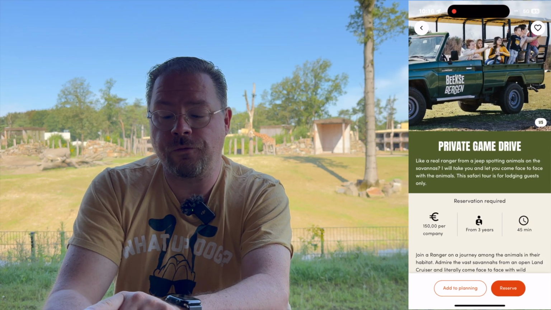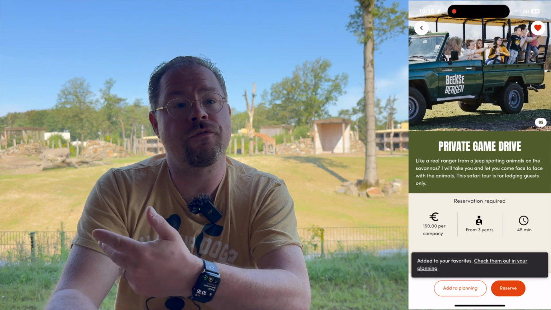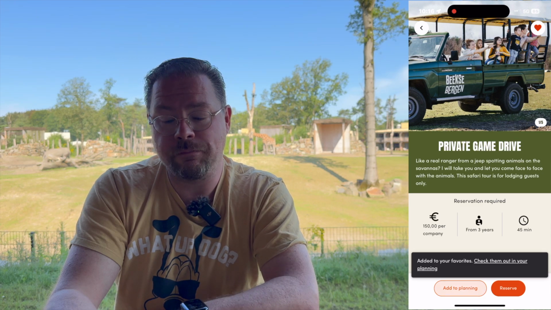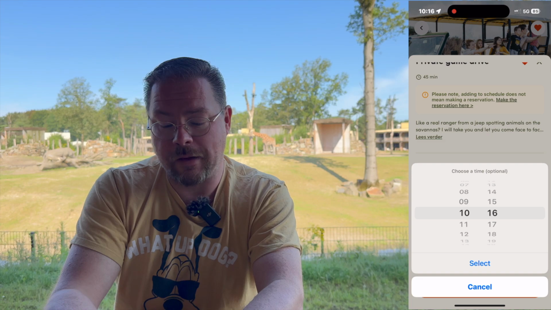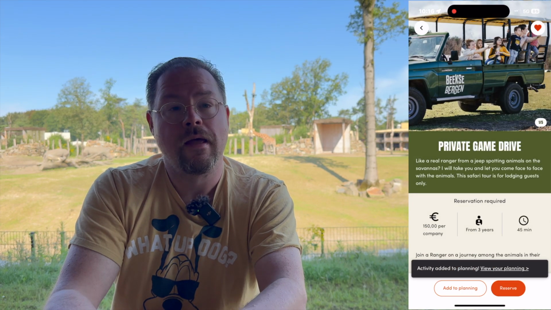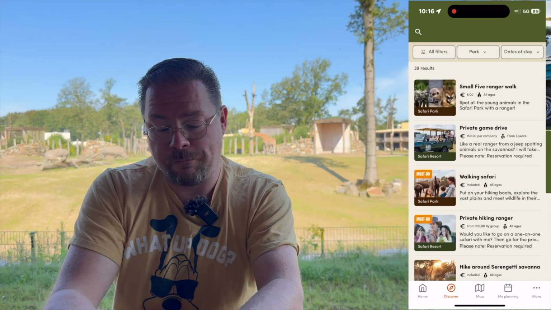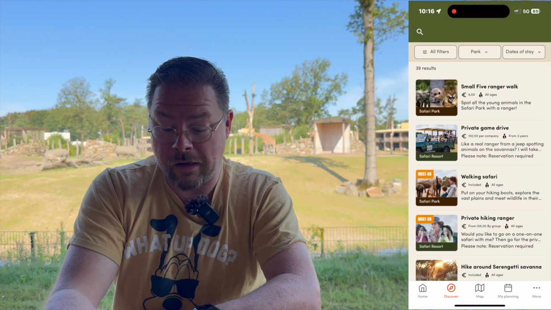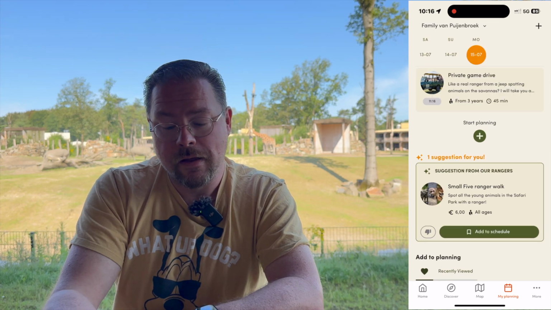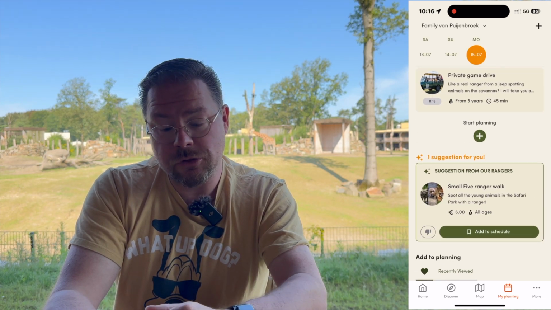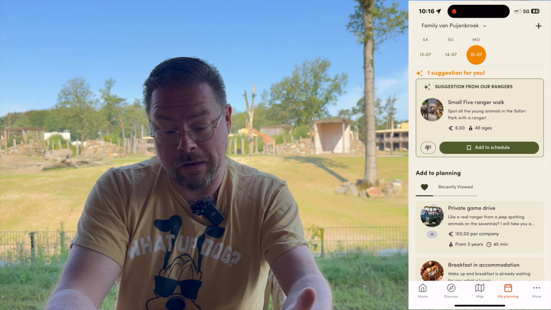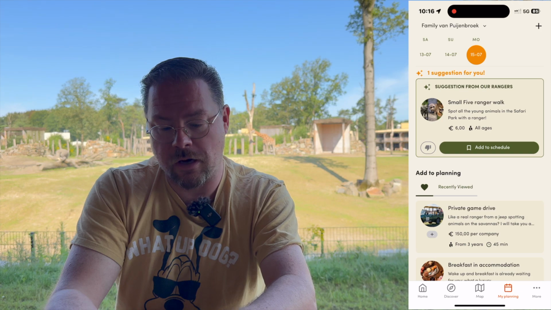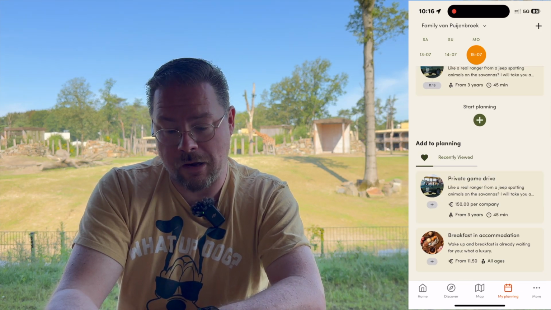You can also favorite some activities so you can find them easily or add them to your planning on a certain date, on a certain time. Let's say 11, select and plan. As soon as you put something in your planning, you can see it all at the button My Planning. There are also some suggestions what to do in the park, and you can choose to add them to your activity planning or to discard them by pushing the thumb down button.